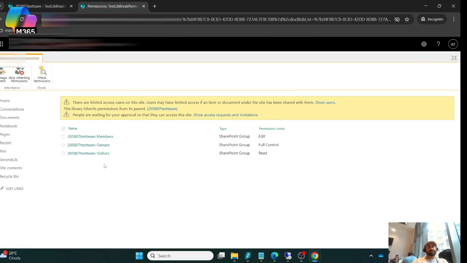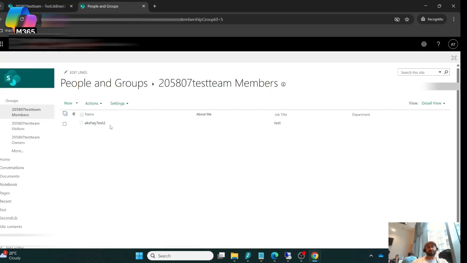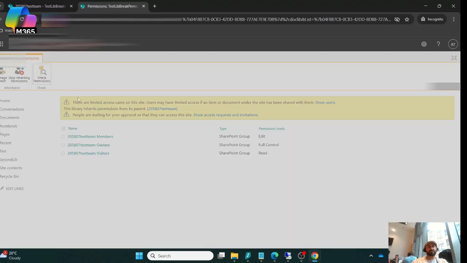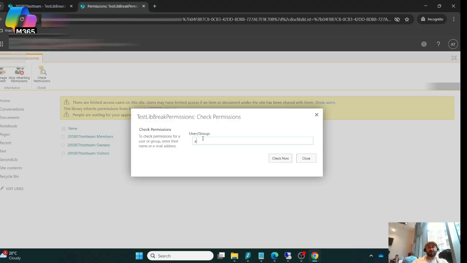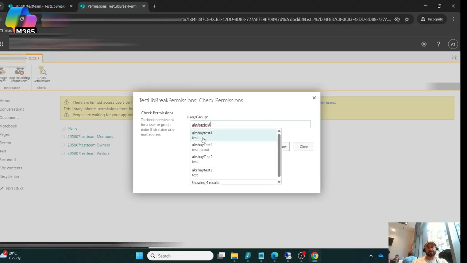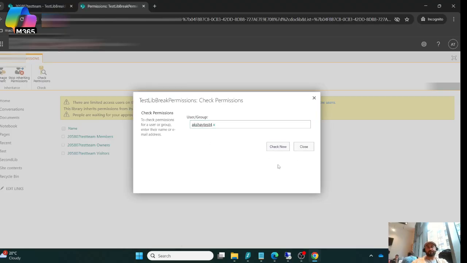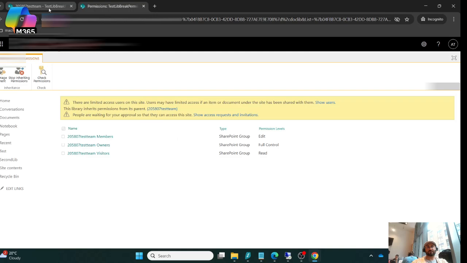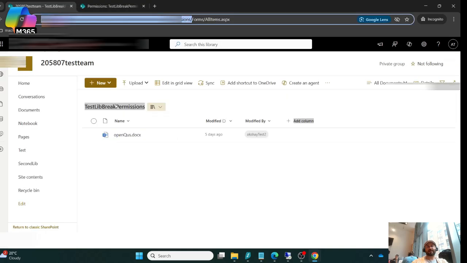If you see behind the scenes, this is the permission as specified for this document library. An account of test 2 has the read or write access on it, but an account which is Akshay test 4 has no real access, right? Now, what happens if a user creates an agent based on this document library and then shares this agent with both Akshay test 2 and Akshay test 4?